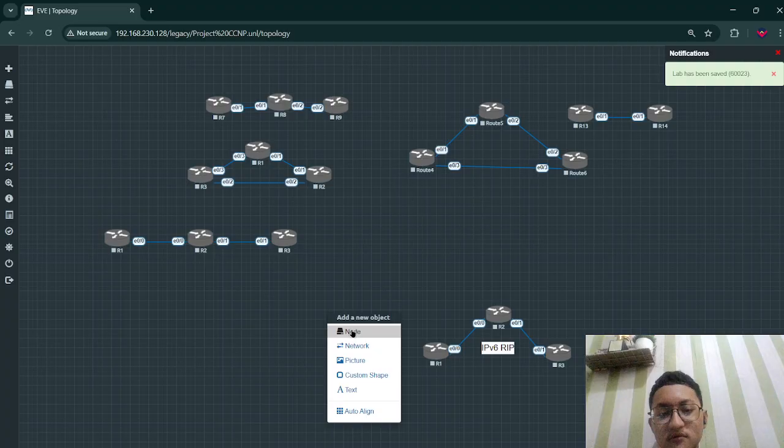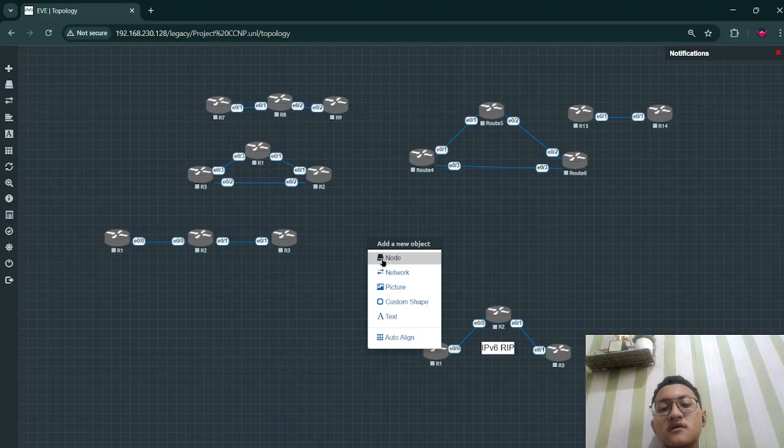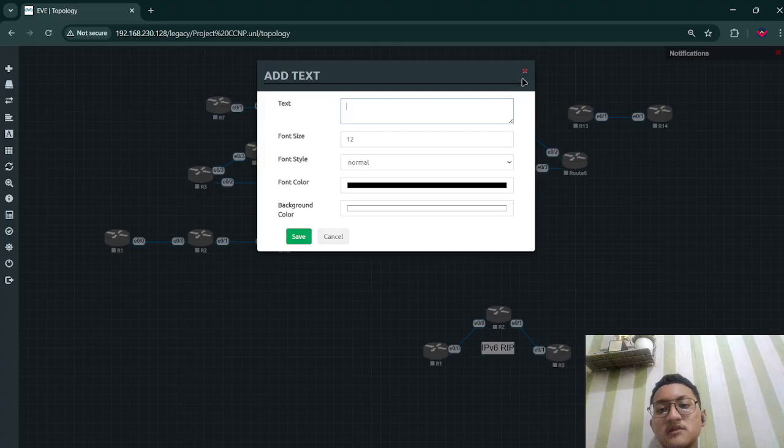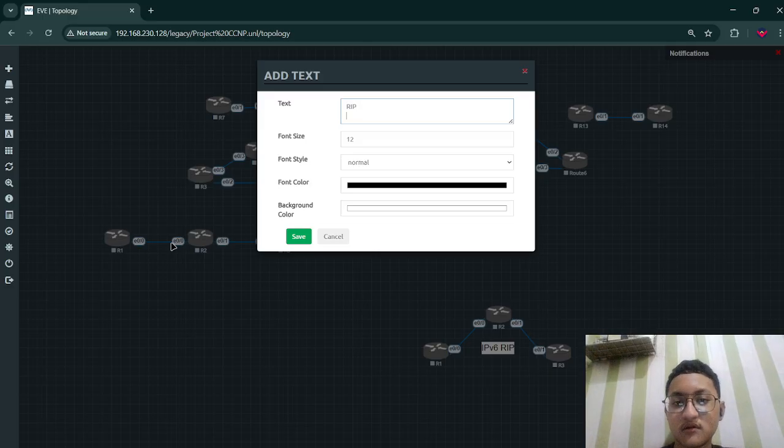So there are nodes. In here there is node, network. If we press M2, or right mouse, there are node, network, picture, custom shape, text, and auto line. So the first thing is text, yeah, just text like normal. IP maybe, for example.